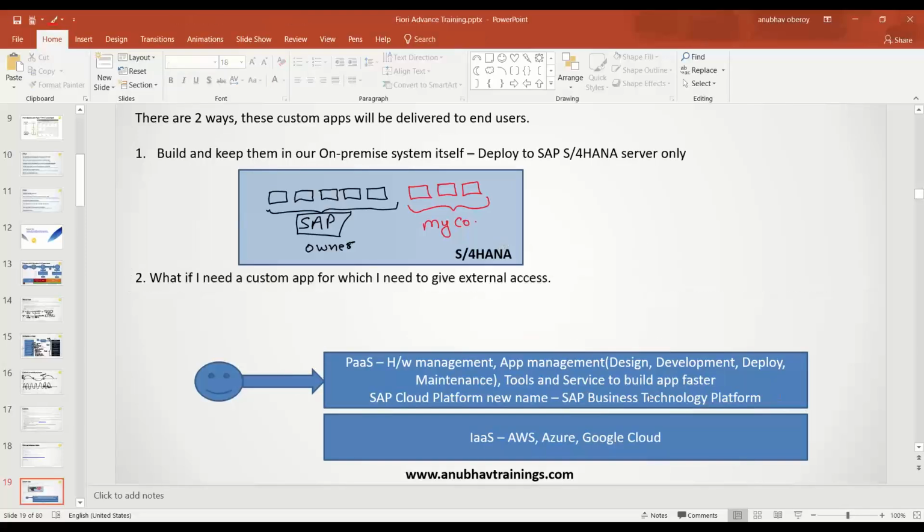Now, what did SAP do to implement this BTP? To implement BTP, they went into the world and checked which company is giving some specification to implement this platform. So basically, SAP wanted to design a platform which is easy to use. They looked into the outside world and found that a lot of companies already have good experience in building such a platform, and they wanted to embed that experience.